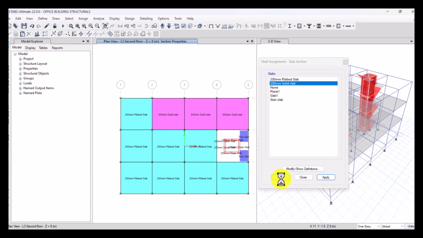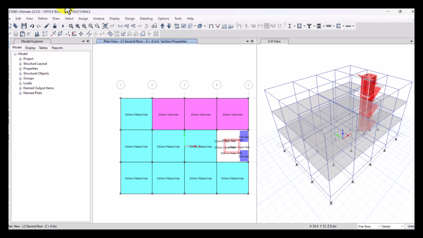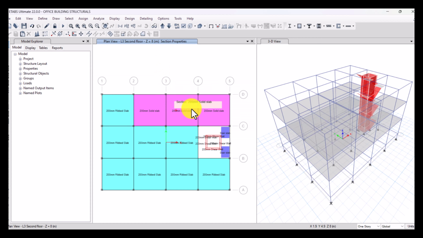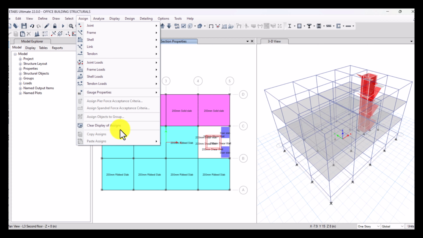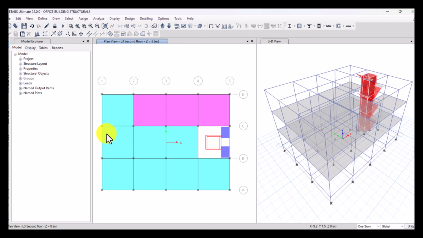See how it has changed. I'll say okay. So I'll say Control S, save. Now to remove these displays, come to assign, click on clear display of assigns. So it goes.